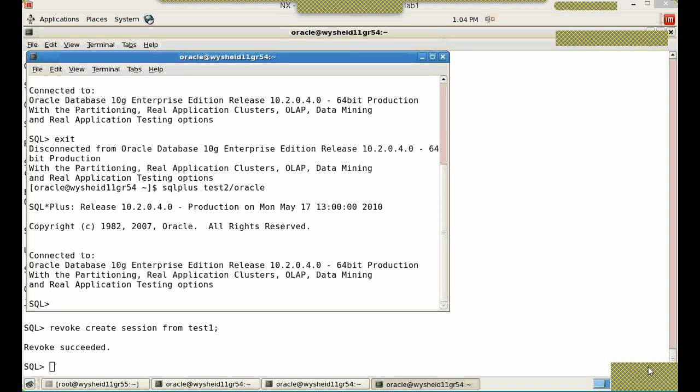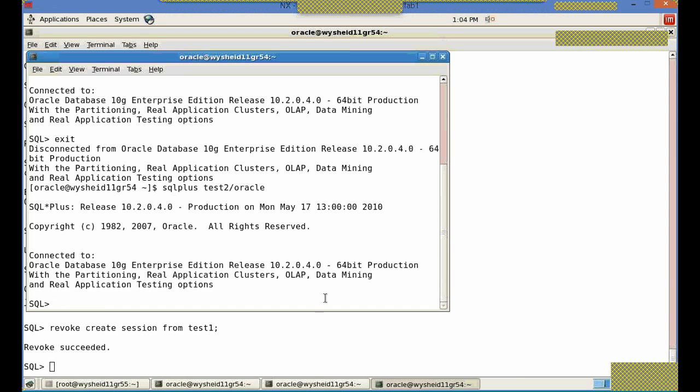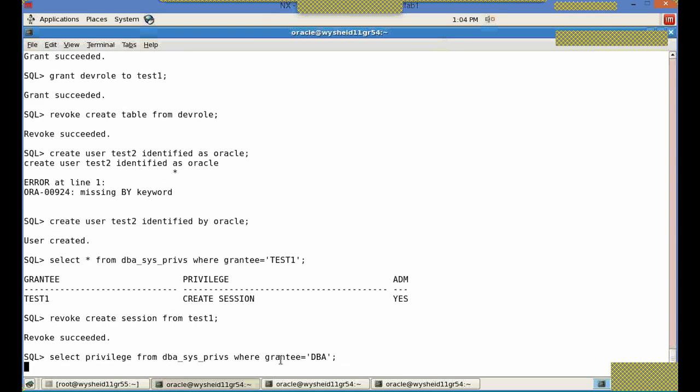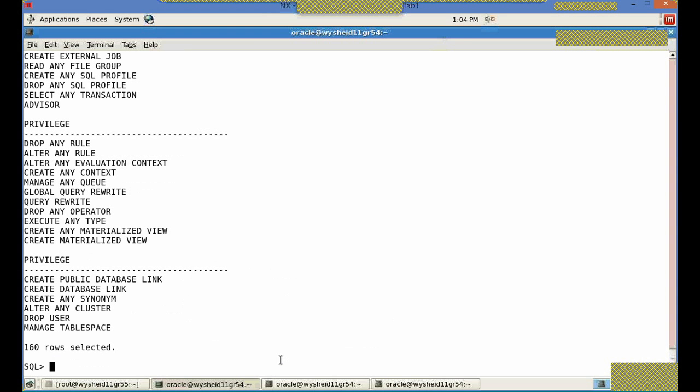DBA role is only for managing the database. Say, for example, select privilege from DBA_SYS_PRIVS where grantee equal to DBA. So almost 160 privileges are granted to the DBA role.